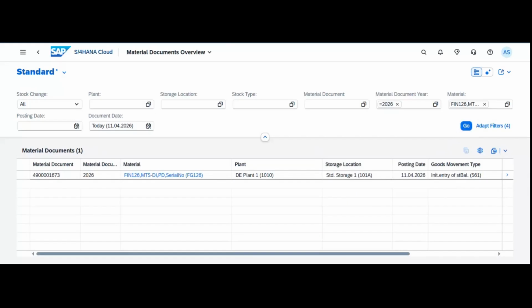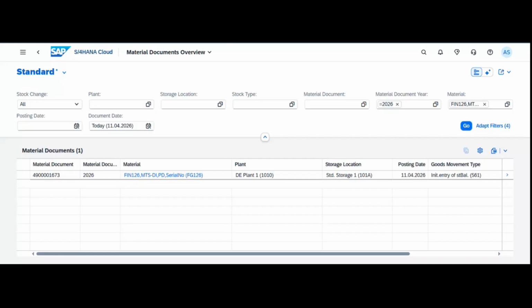So we are okay. We have the material, the main material. But if we want to make a rework, we will need to do a rework for a component of the BOM, even if we have a recursive material in the bill of material.